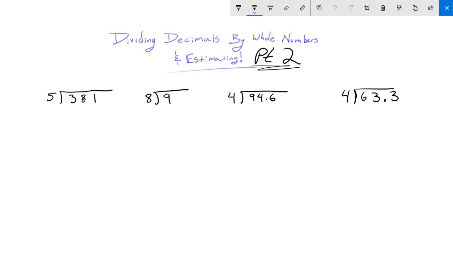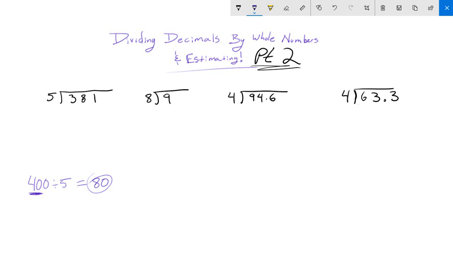Alright, so we're going to start with the math problem all the way to the left here. 381 divided by 5. I'm not necessarily going to estimate every time for these ones. I guess we could estimate for these ones. So I'm thinking 381, I'm going to round it up to 400. I could say 400 divided by 5. And I'm thinking, okay, well, that's probably about 80, right? Because I see 5 goes into 40 8 times, and then there's a 0, so 80. So I guess I'll just estimate every time in this video.